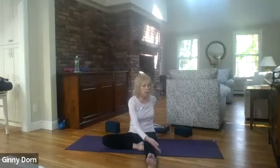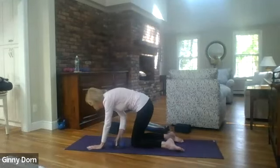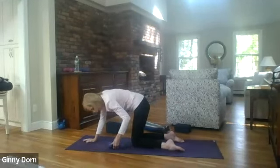And then let's come up to hands and knees and grab one of your weights. We'll do some butt blasters. Okay. So take the weight behind your left knee. Now remember, you don't have to use a weight here. So if your knees are cranky, you can go without a weight.